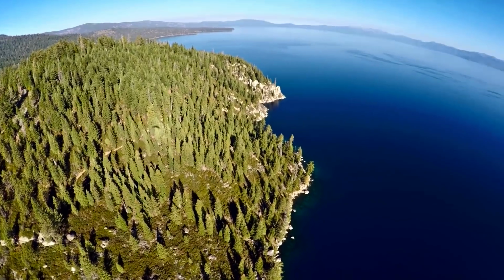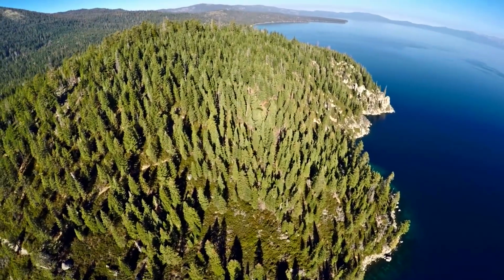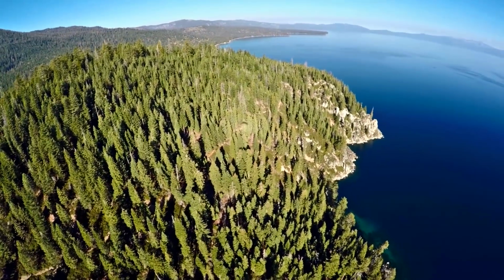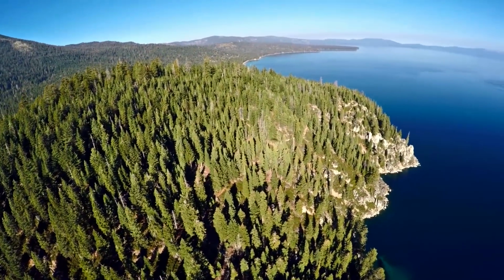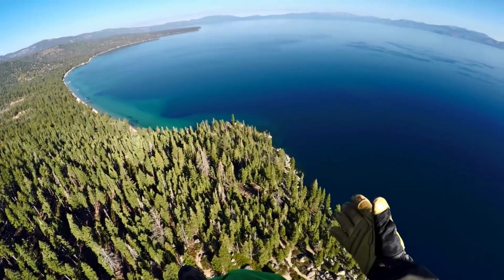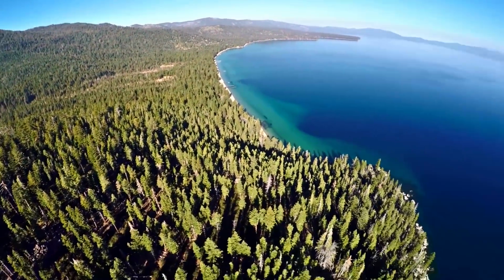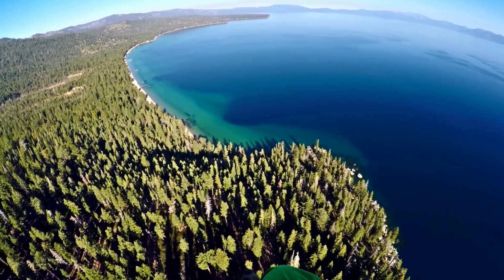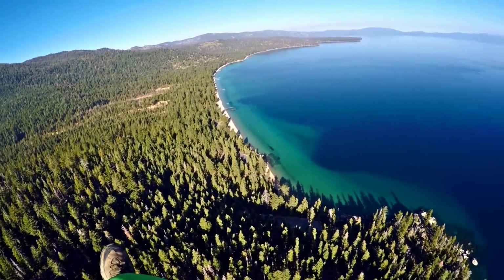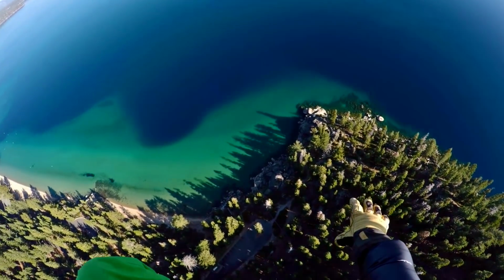Anyway, this is D.L. Bliss Point. We want to be 1,000 feet over the state park. It's one of my favorite hiking trails right there, the Rubicon Trail. Nice and mellow. Starts back at Emerald Bay, brings you out here to D.L. Bliss. Pretty awesome. So if you haven't checked out that video where we did some low flying through there, check it out. It's a fun time. I think I was flying my Corsair 172 Blackhawk that day, which has a new lovely home. Wow, look at those colors.